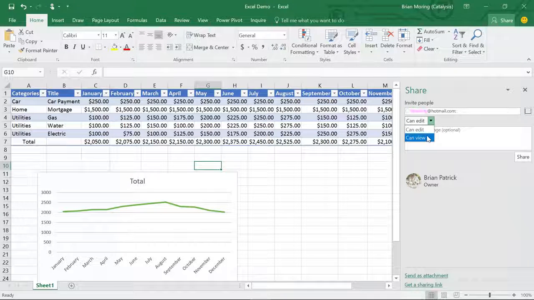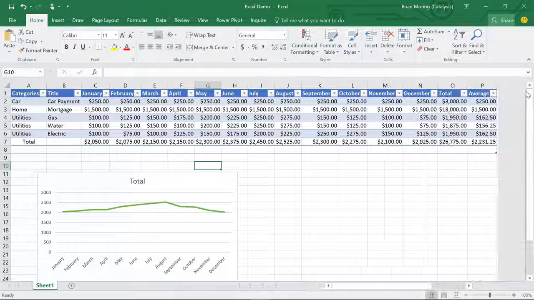View access allows them to open up the Excel, open it down within the Excel desktop client, but they cannot make any changes to any of the data. So they would just be able to view it. Now, as soon as you give them a certain level of access and you click Share, you can always remove that access later on. Let's say you gave them edit access initially, you can change that to view. You can also remove their access completely. So you are in complete control of the access that you give everyone on your team.